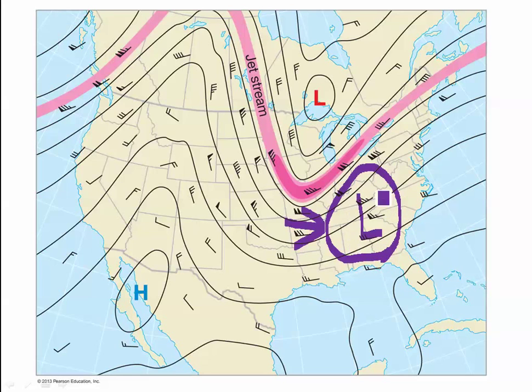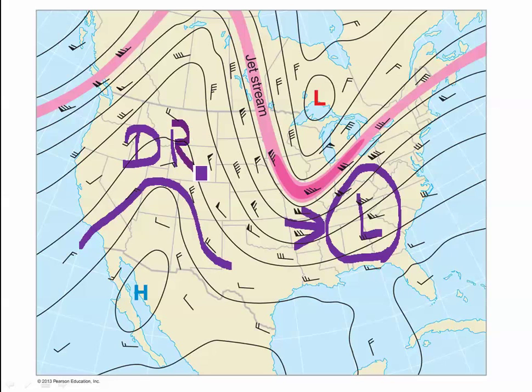And so what that means for weather in the southeastern U.S. is they're going to get prolonged wetter than usual rainy weather. And it's going to be hanging around because we're going to see this pattern for a while. Now in the western U.S. we have the stagnant ridge, and so we're going to see persistent, dry, stagnant conditions here in the west.